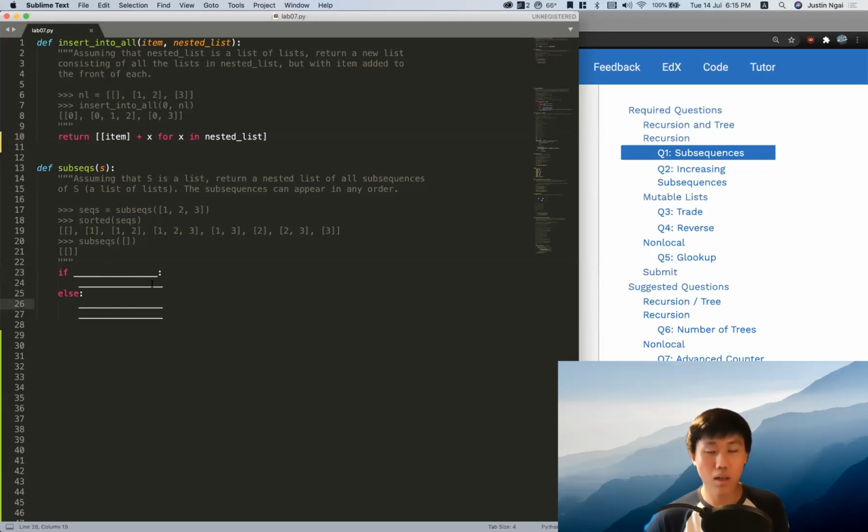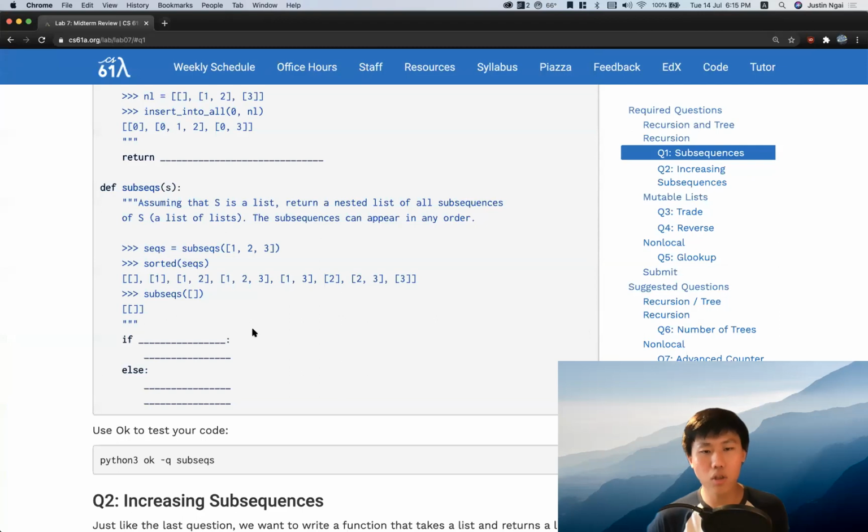So since we're dealing with tree recursion here, hopefully you've covered this in discussion, but generally when we have tree recursion, the recursive calls are how we explore our different options. And so what are the options we have here? A lot of the times when we're thinking about tree recursion problems, a very common option is this idea of inclusion and exclusion, right? An example of that would be the example from lecture of partitions, right? Hopefully you remember that in partitions, we either include the largest partition or we don't include the largest partition, right? And so the sum of those two possibilities is the sum of all the total partitions.